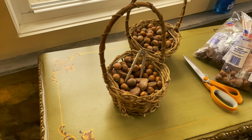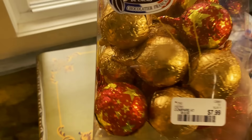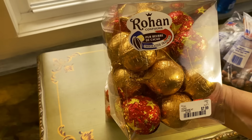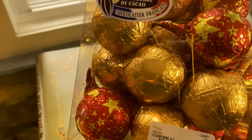And next I have foiled chocolates. They're all hollow. And there's a string up at top of each one, which makes it easy to wrap around the branch and just tie it on. And it's great because we go and we eat the nuts, and then we go for the sweetie. We go and get one of these chocolates and just take it off the tree.